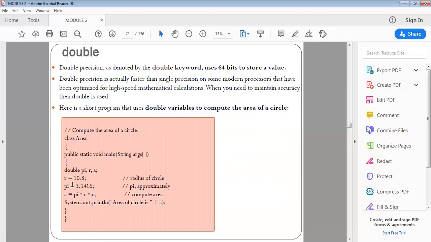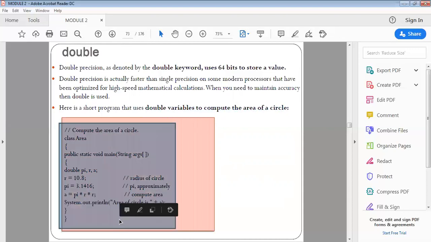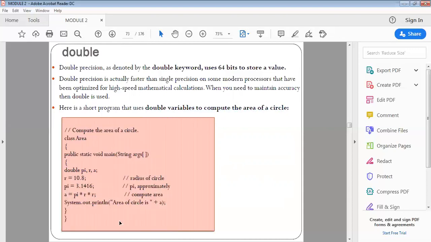Input variables are pi and r, and the output variable is a. A is calculated using pi star r star r. As you all know, the formula for the area of a circle is pi r square, expressed as pi star r star r. Now we are printing the value of area using the output variable a.